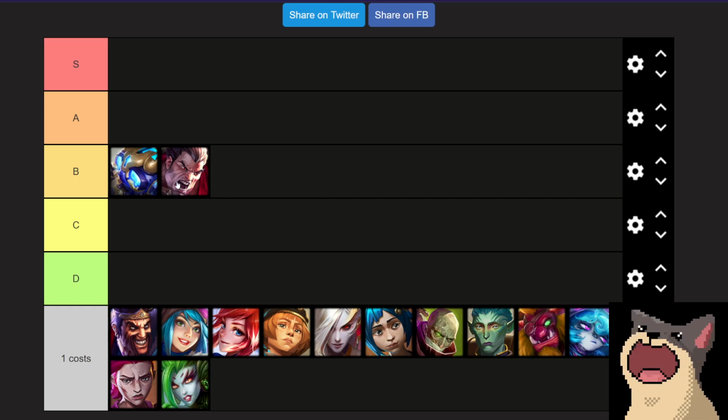But it is one of the best traits, and maybe if Sorcerers becomes really a dominant trait, then you're probably going to see something like Watcher Sorcerer come up. It's really good with Kog'Maw, etc.